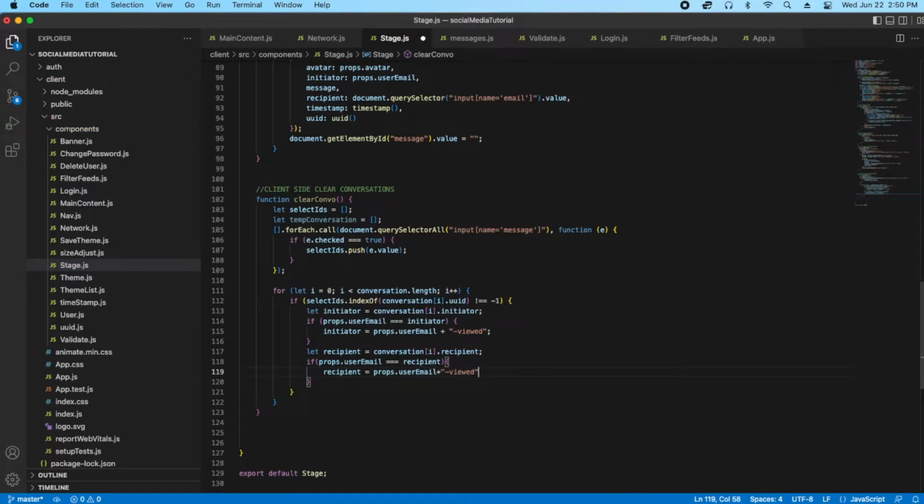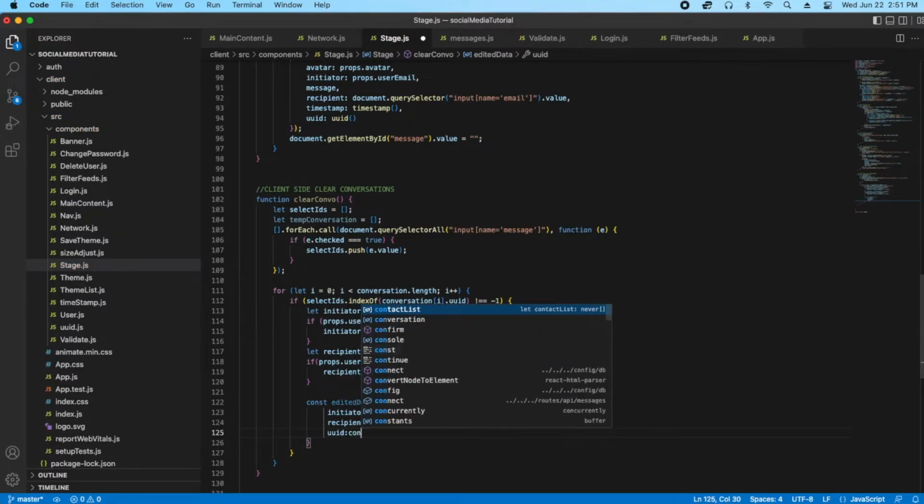And if the recipient is the user email, then we're going to click them as viewed. So we don't really know who's clicking what. We'll find out based on who's logged in and who the recipient and initiator was of the actual conversation. And at this point, we've covered both the bases.